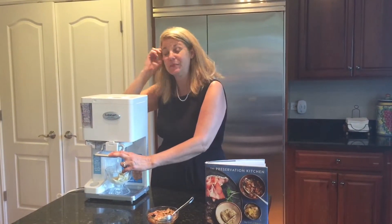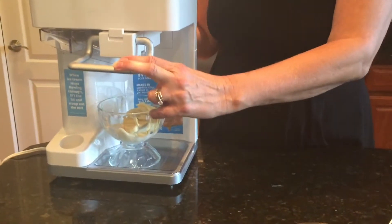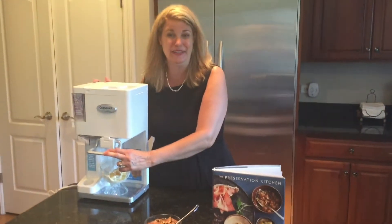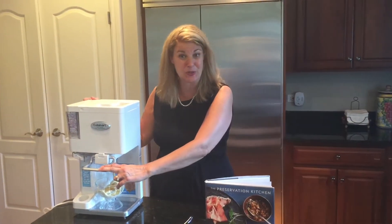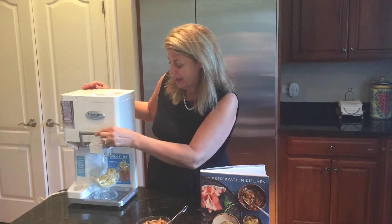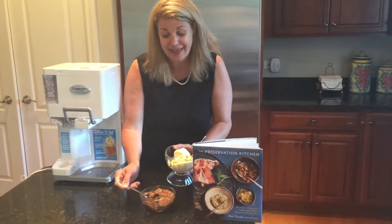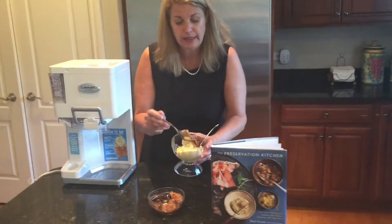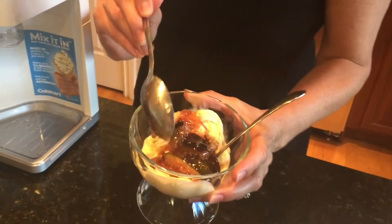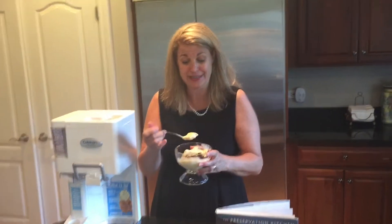I am so excited — the ice cream is ready. Look at this! If I can do this, you can do this. It is a bit time intensive, especially mixing all the ingredients with the figs, but this is going to be such a delicious summer dessert as we celebrate the season of figs. Let's add some of the fig topping like that. Didn't it turn out beautifully? We reduced the sauce so it will be thicker, almost like a candied feel to it.